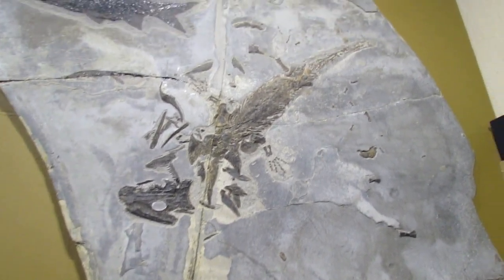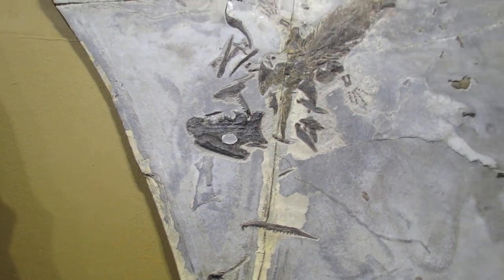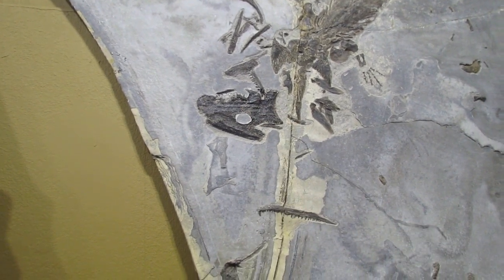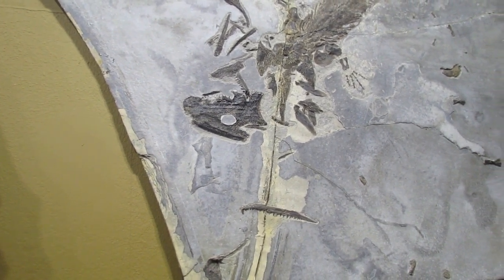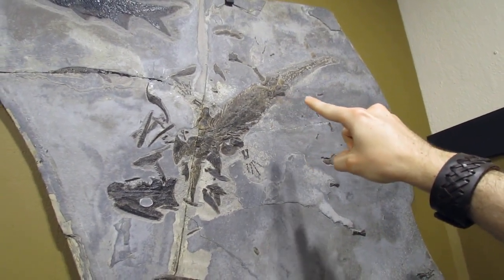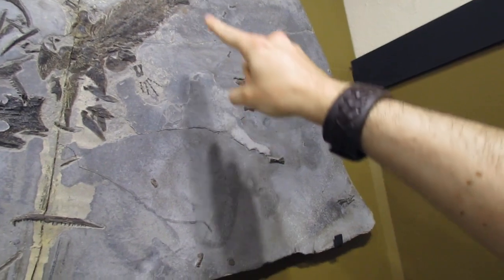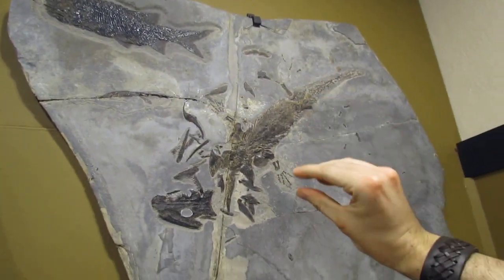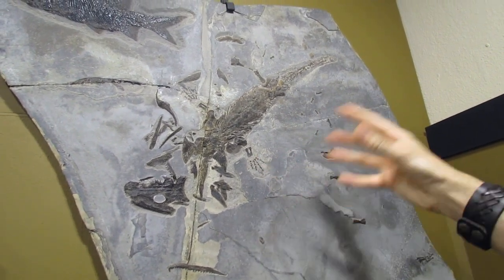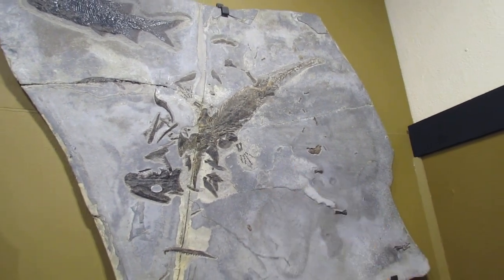But look at this — this is an amphibian and you're looking at the underside. Look at the head; it's basically been decapitated. In here it's missing the right side, and the thinking is that it was bitten by something. Clearly the animal died. But then right at the back — I can just about reach in here — is poop, coprolite, indicating where the colon would have been. And you've got another piece of poop here and a piece of poop there. So possibly when this animal was bitten it was squeezed really hard and perhaps the poop came out, or maybe after it died the poop came out after a build-up of gases. Regardless, it's a really quite nasty but interesting story behind that specimen.